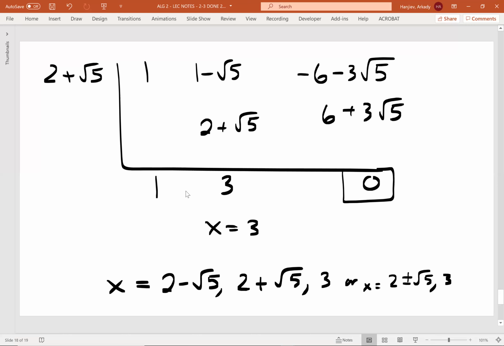Oh, something is wrong here though. Waiting for someone to see something wrong. Wait, isn't it x plus 3? Oh yeah, hold on. Good, good. So real quick here, this is not x equals 3. This is x plus 3. So that's a negative 3, x equals negative 3. If you set it equal to 0, it becomes x equals -3. Oh shucks, got to put the little negative inside each one of those. Negative there, negative there.